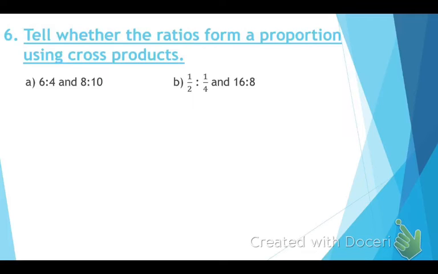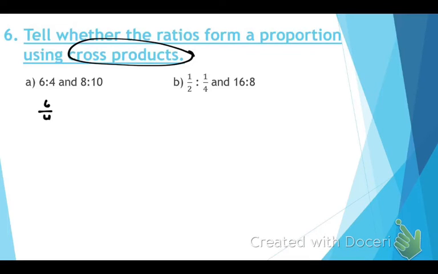All right, just a couple more review problems I'm going to do real quick. This says, tell whether or not the ratios form a proportion using cross products. So always look carefully at what the instructions say, because I'm not going to be here to reread the instructions to you, so I want you guys to really make sure you're looking closely at what it's asking.